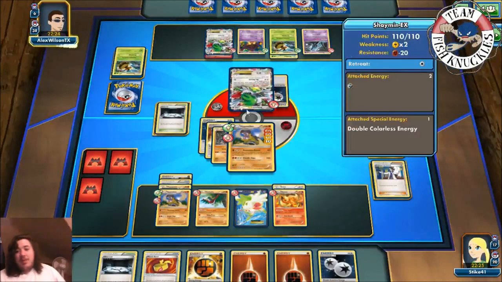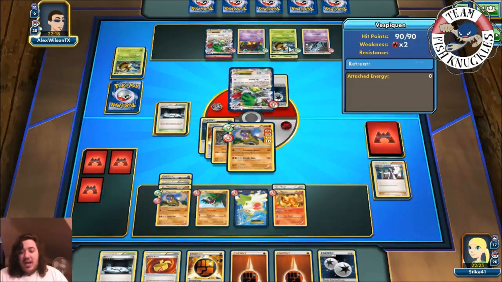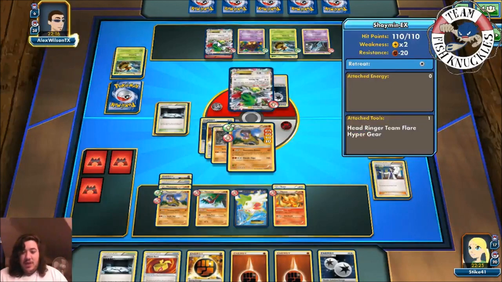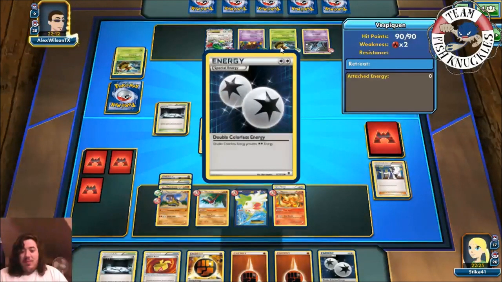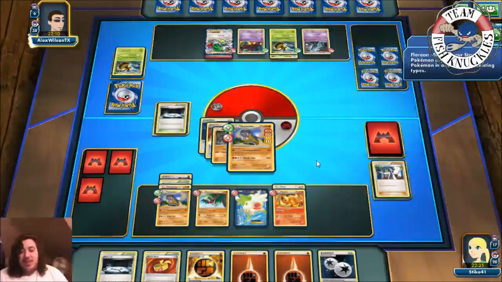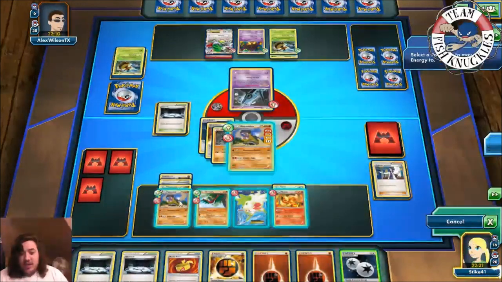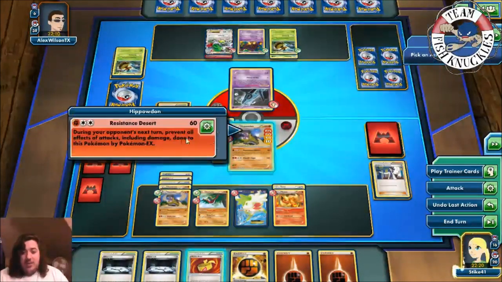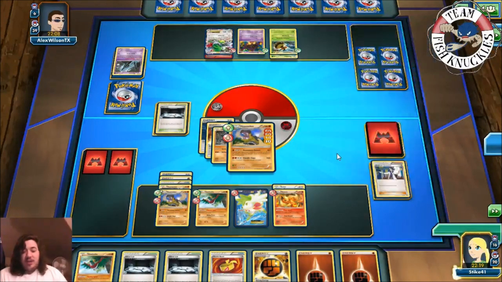Here we see Shaman coming up. It's going to use Sky Return here to knock us out. But who is he going to promote is the big question here, because we can knock out everybody except the Shaman on the bench here. Because if he promotes the Vespiquen, he actually doesn't do anything because of the Resistance Desert. So, I don't know, my opponent didn't know what to do here. So, DCE here, and we will just Resistance Desert for the knockout. Take another prize card. We have another Hippowdon ready to go here.